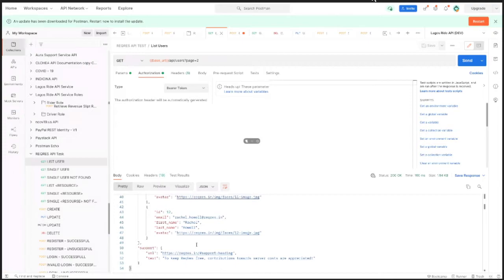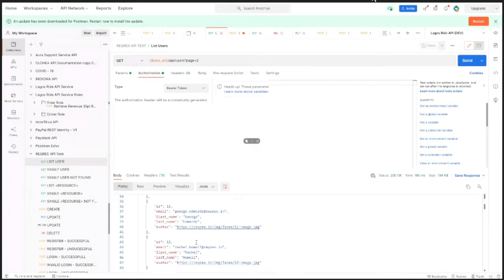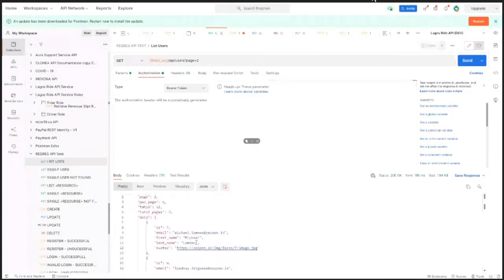in the server? So these are the pre-existing users. I want to validate that, okay, tomorrow I need to check if Michael Lawson still exists in the database, and I need to add a test script for this.